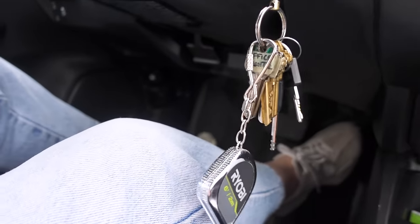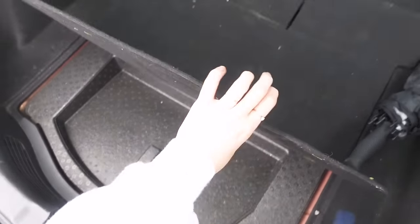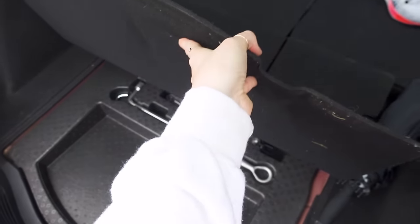Anyways, if it wasn't obvious, I'm on my way this morning to pick up my tile order for the hearth of my fireplace. Let me give you a little hack when picking up tile. If you happen to have a non-solid trunk like me, where you can lift up this very flimsy felted cardboard and there's a hollow space underneath for a tire or even more hidden storage, then do not put a heavy box of tile or other stone on this, because you may end up denting or compromising this piece in some way. So take it from me, put this on maybe the floor of your vehicle or just a more solid area that doesn't have a hollow space underneath.